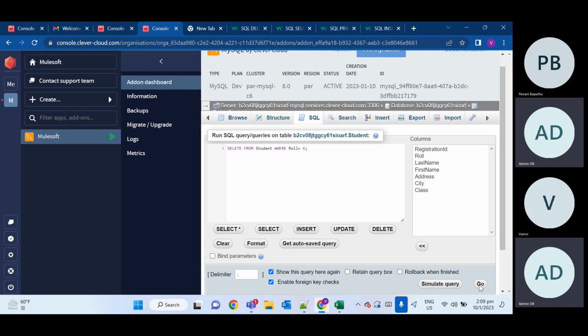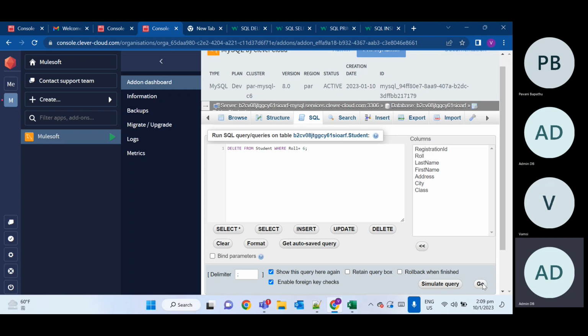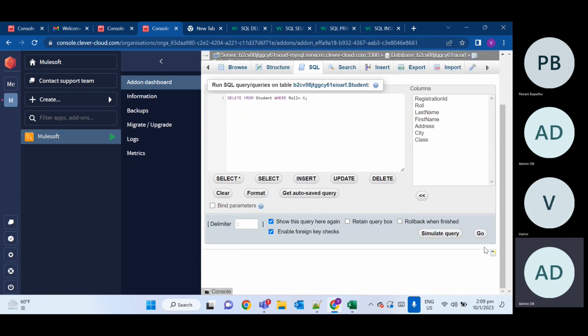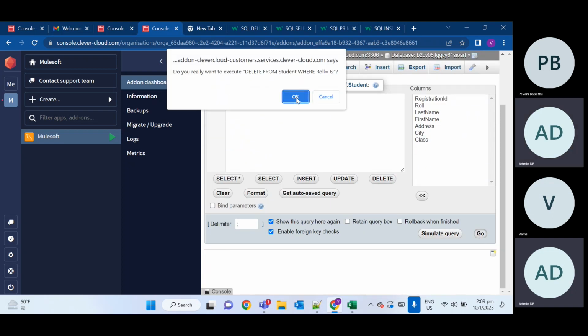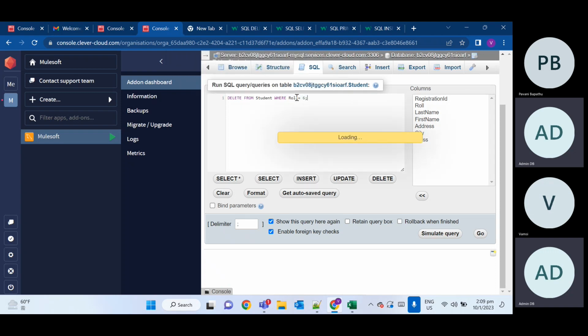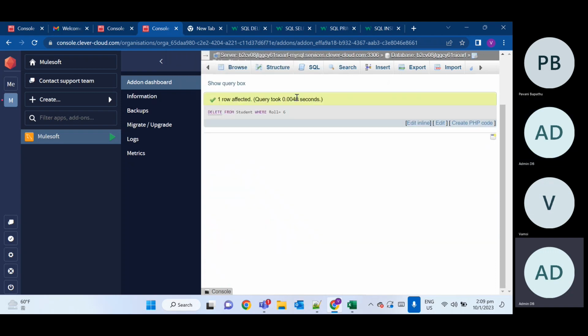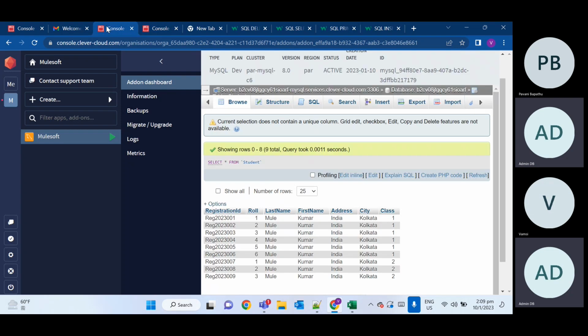And click on run. Okay, so it's asking us whether you really want to delete. Yes. Okay, now record 6 got deleted.